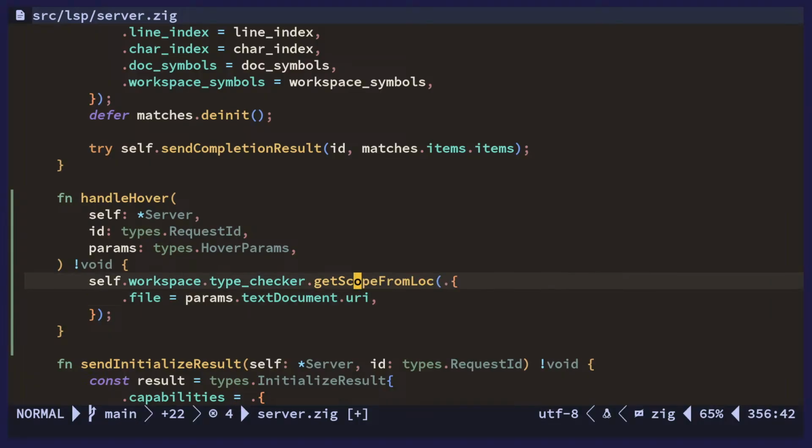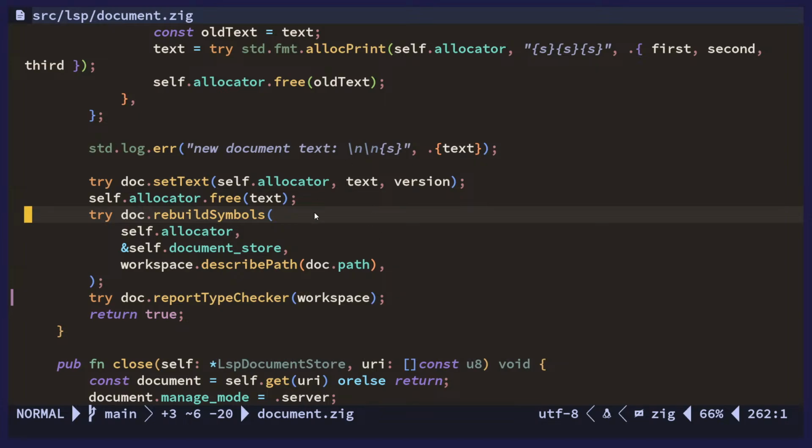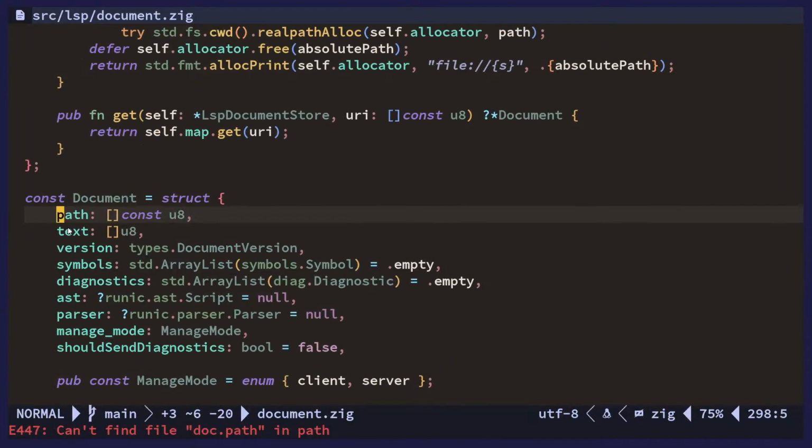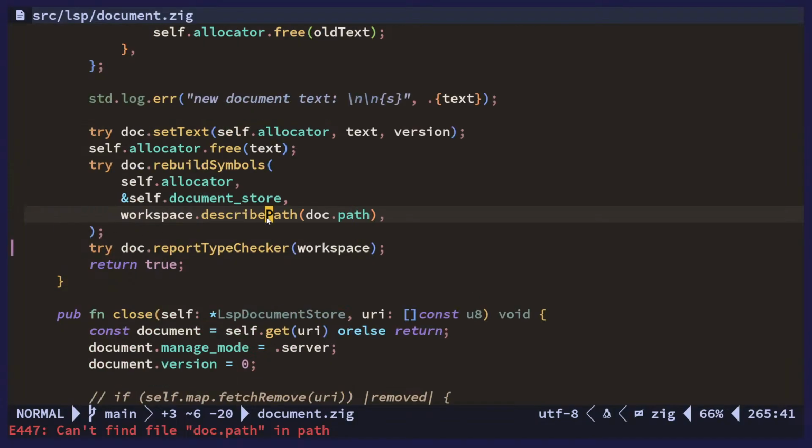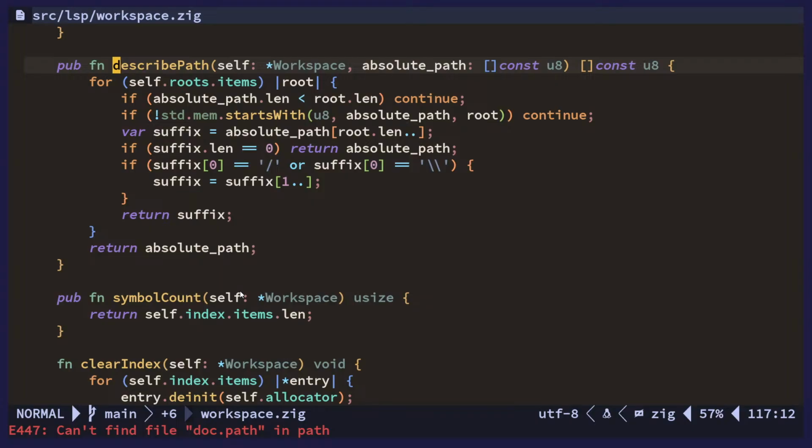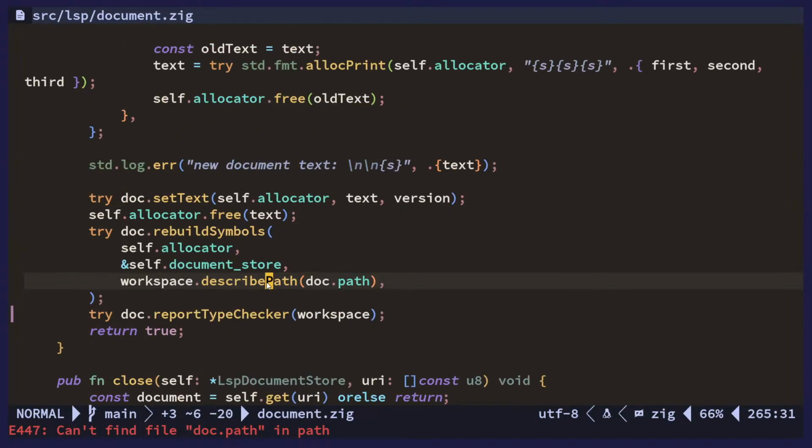Is it? Is it URI or wait? Man, I always forget which thing we're actually using. We're using path and not URI, I think. Describe path. What?